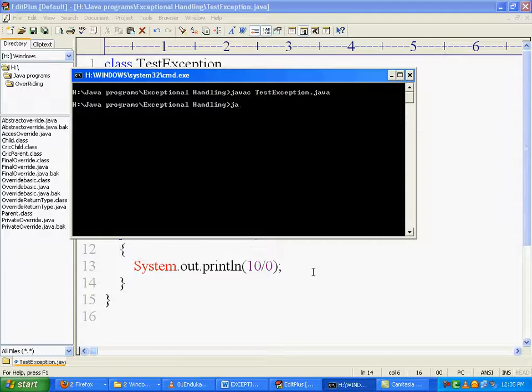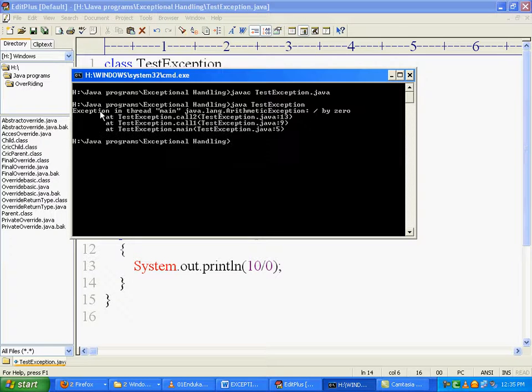Now I'm trying to run this. Check out: Exception in thread main java.lang.ArithmeticException: division by 0. It says that the main thread started executing and found an exception, an ArithmeticException, which is in the lang package, and the message is division by 0.